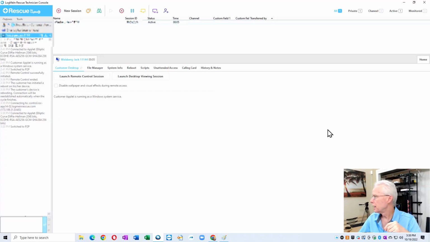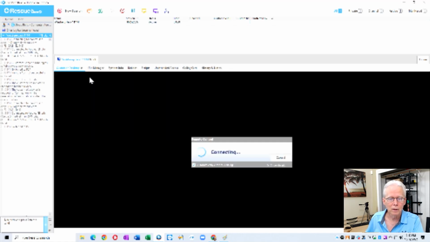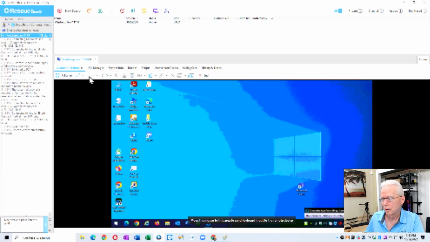And it is showing me on my LogMeIn Rescue Technician that the computer is rebooting. When it becomes available for me to connect to again, it'll give me a button that says Launch Remote Control Session. Okay, I edited out about 2 or 3 minutes of time waiting for that BIOS update to finish installing through the reboot. So then I'm going to click on Launch Remote Control. I'm going to turn on a full screen blur and then launch that remote control and go see how this has worked out. Then I'll click on my full screen button.